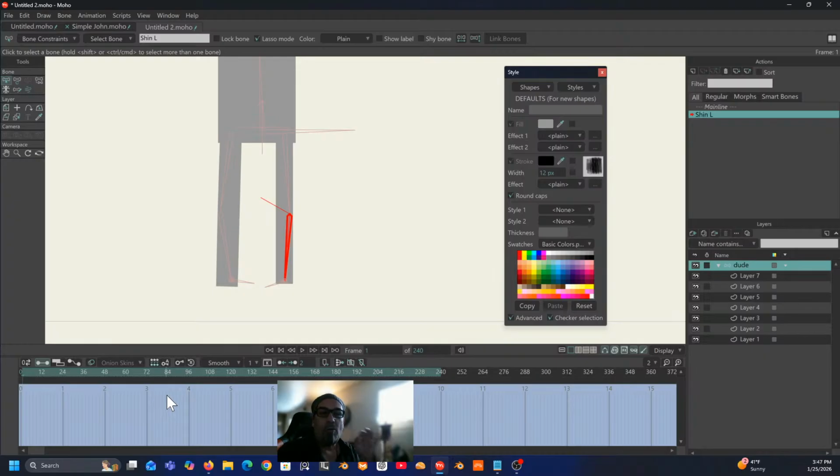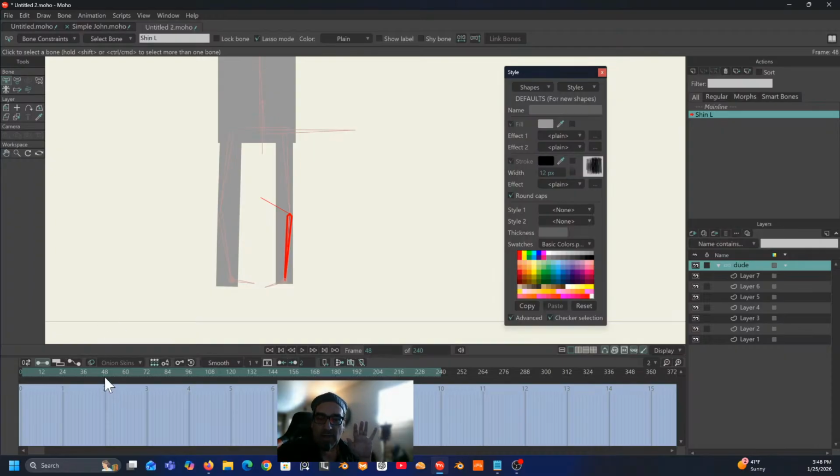You set how many frames this will be, and it's just an arbitrary amount of frames that you want it to take to move from here to here. It's not true time in your animation. This is just to give you space to put in some keyframes if you need it. So as I move this over, I'm just going to move it up to say frame 48. I don't need any more frames than this to make this happen.